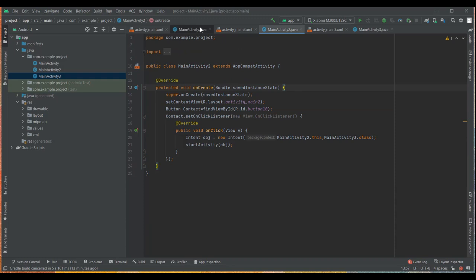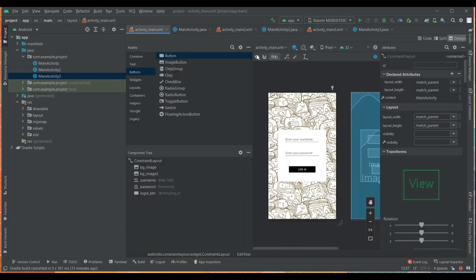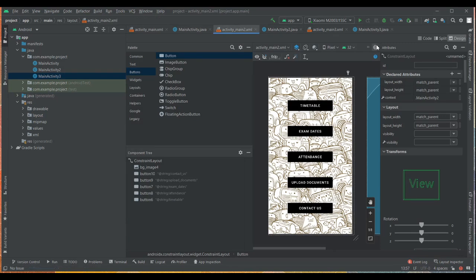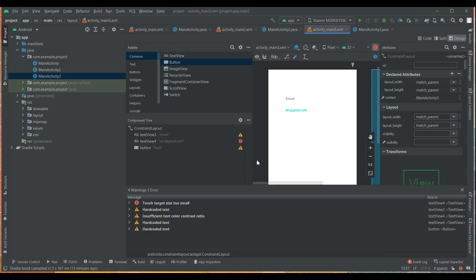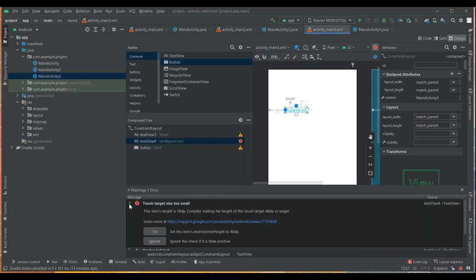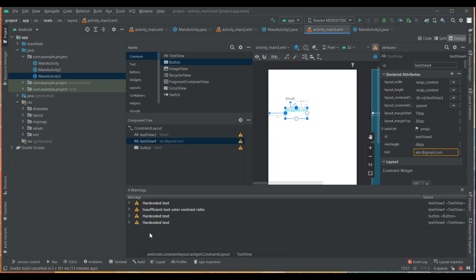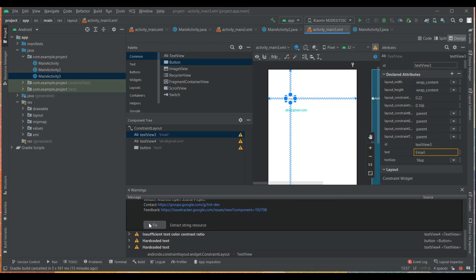So let's just check for any problems. I hope there are no problems. With the first one, we don't have any problems. With the second one as well. The third one, okay. Something we forgot or missed out. Okay, it says too small. We'll fix it. You can simply click on fix.